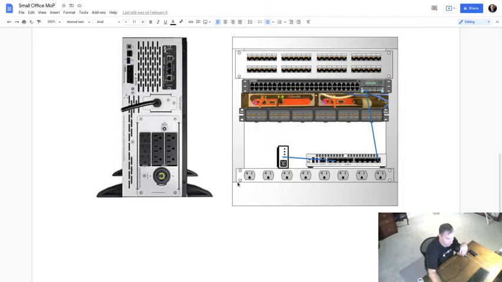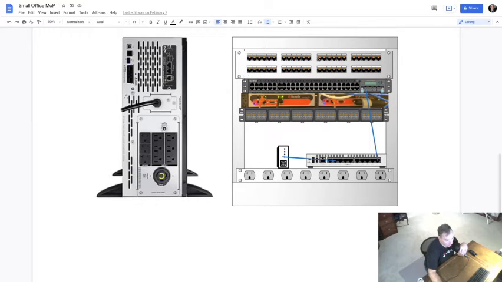Now, if you operate in a facility that is a suite of offices, this may or may not be within your suite. Sometimes it is, sometimes it isn't. If it isn't in your suite, then you just need to find some location where the internet service provider is going to be delivering their service, and then you could have the wiring vendor put a rack on the wall for you. That's the metal box.